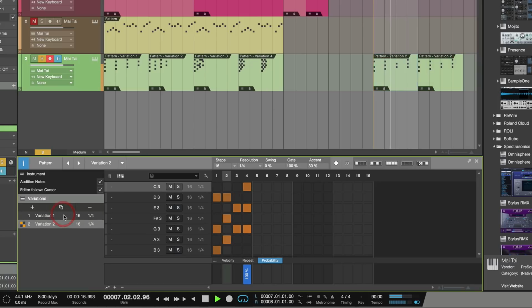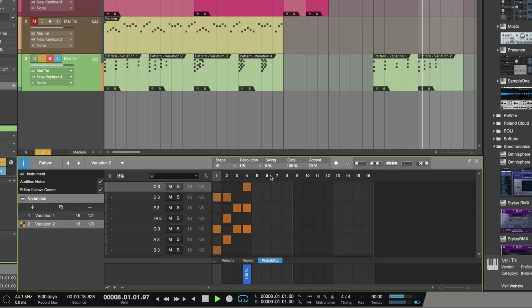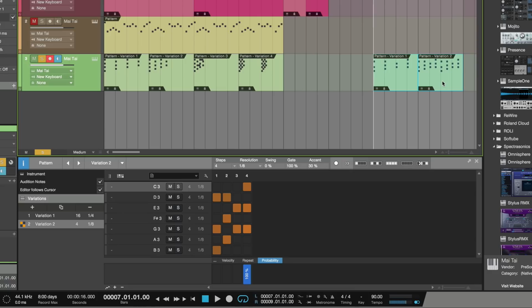Make this variation one again. So here's variation one. What I'm going to do is variation two. We're going to change that to eights and double it. So we could make that 16s. Or as high as you like, 32s. So what I can do as well then is if I change the step length here to 4. So that's one part, we've just put them both together, one part, and created this.